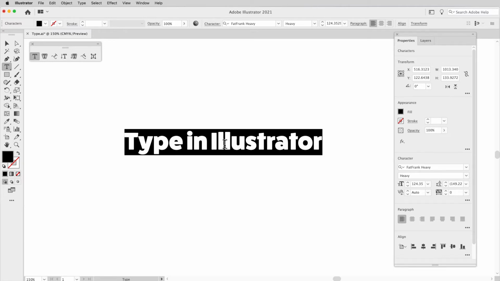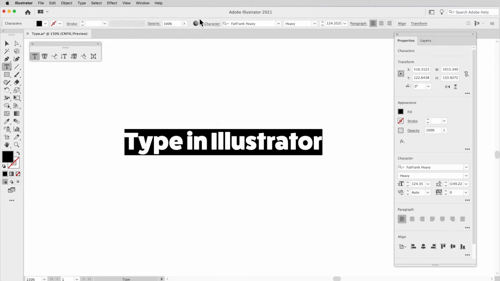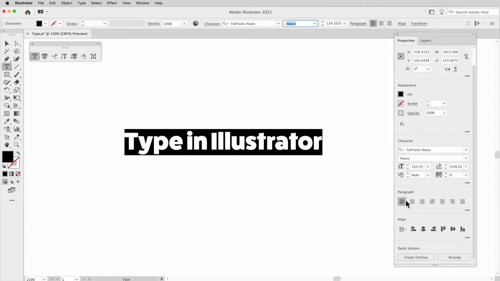Now to change the size of the copy, I can do this in a couple different ways. I have my Control or my Options bar open up at the top here. If you don't have that, go under Window and get Control back. Here we have our Character panel shortcut, and we have our Paragraph panel shortcut as well as just some basic items, font, style, and size, and then basic paragraph alignment. I also have my Properties panel up, which allows me to access many of my character and paragraph items in this Properties panel quickly and easily.